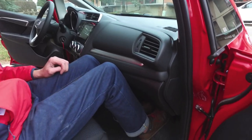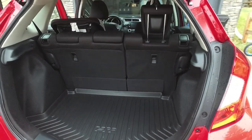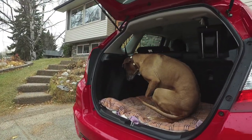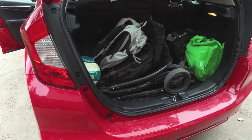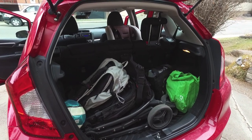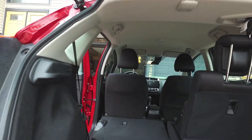Honda's way of giving you all this space involves clever engineering: rather than putting the gas tank in the back, they've placed it under the first row of seats, which means far more room to play with in the back end. It also means you've got 470 litres of trunk space behind the second row — a lot for a car this size. Our full-size 80-pound dog fits back there without issue, as does our standardized trunk test: a diaper bag, a stroller, two bags of groceries, a backpack, and a soccer ball. Fold the second row down and you have nearly 1,500 litres of cargo capacity.